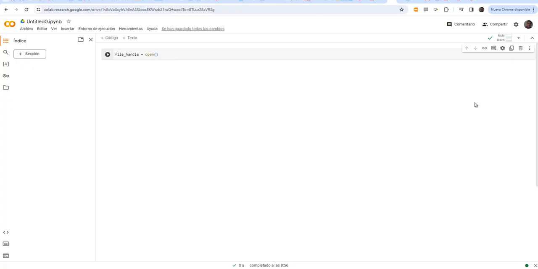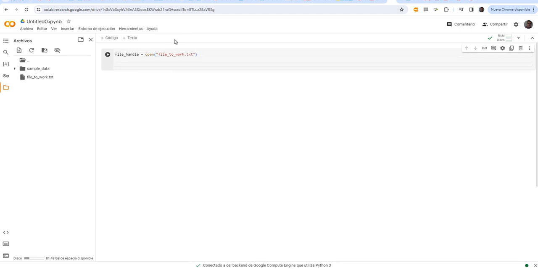So here the first parameter of the function is the name of the file, that is file to work.txt, and then once we have opened the file we can work with the file. It's also important to keep in mind that there is a second parameter that defines the way of opening the file, in this case the mode.